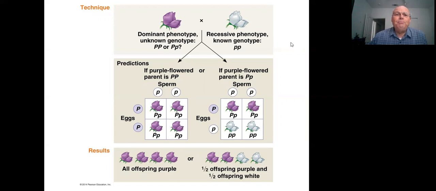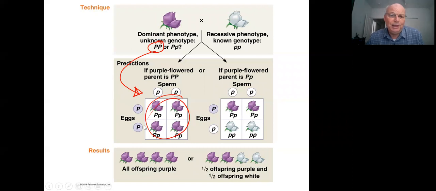So given that the purple flower could either be homozygous or heterozygous, it must be the product of these two that must create the difference. So if the unknown is big P, big P, which is this Punnett square, then this parent is only going to provide the little p, which you can see here. That's the only contribution they can make. This individual, of course, is only going to contribute a big P if they're homozygous for it. So all the offspring are going to be big P, little p. They're going to be heterozygous, which of course means they're going to all be purple.